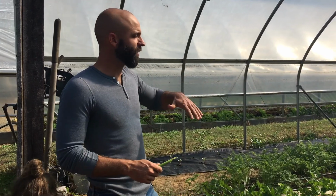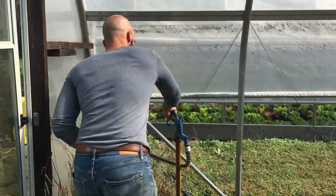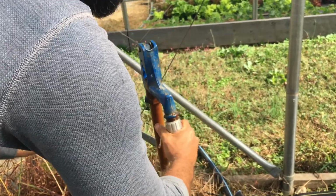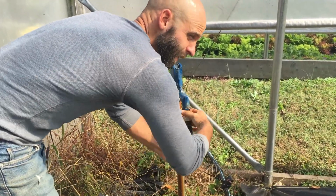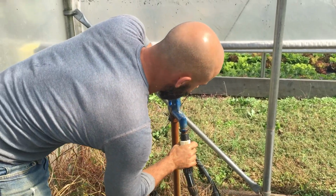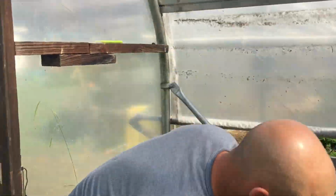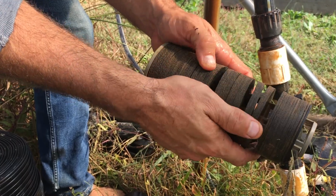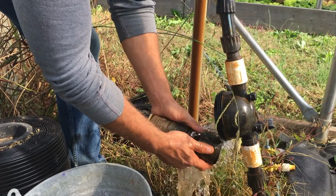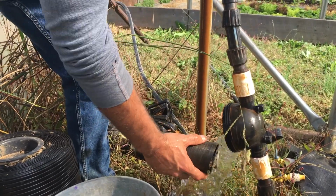We use drip irrigation for the most part in our tunnels. And what that means is, if you want to come over here, turn this off. And this is hooked up to a well, and we wash on municipal water, so the county and city water. That way we don't have to water with that water because that would cost money. And with this, you hook this up and tighten that. And this right here is called a disc filter. And so the filter right through here, you can see all the little sediment and all the little particles that built up in there. So what I'll do is wash that off. Because once that gets too gunked up and too much nasty little stuff in there, it'll clog up and the water won't come out.